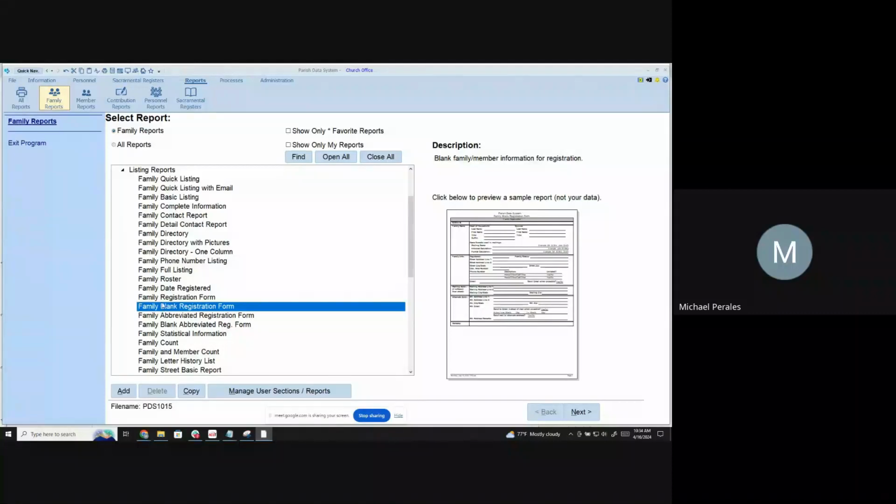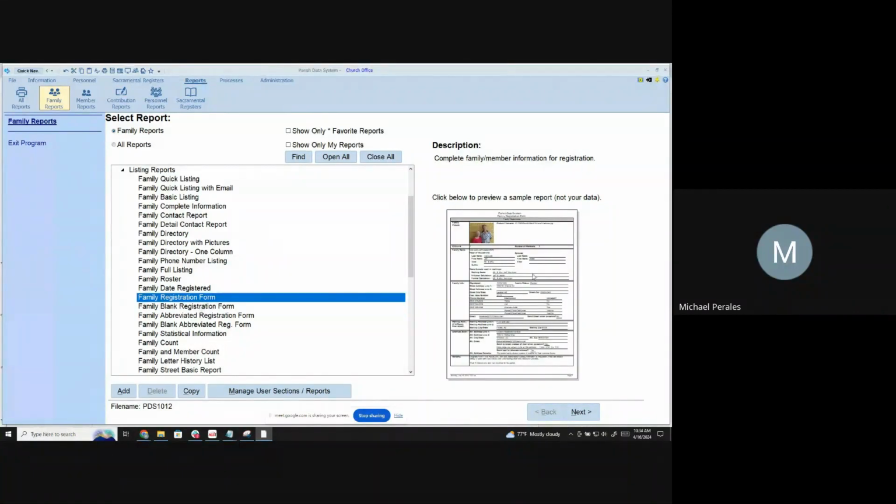form. Okay, so clearly the one that has data in it can be given to your families that are registered in your system, where they can go and mark up any information that needs to be manually fixed in PDS, right? Again, it's a very manual process. You print out a report, depending on how many pages of data they have, they're going to get that many pages, and then they're going to give that back to you.